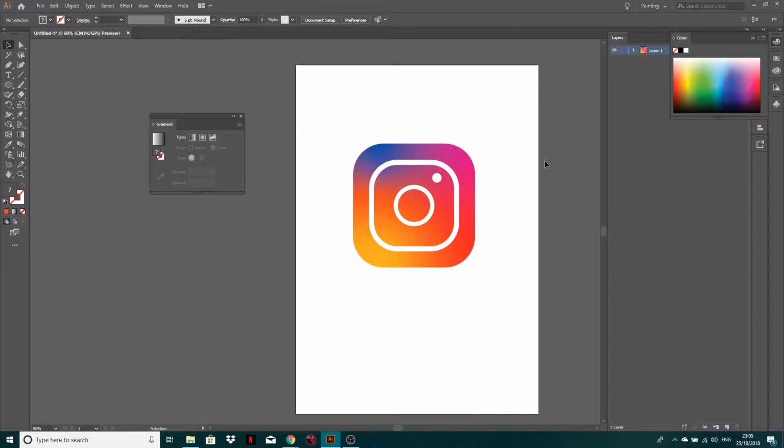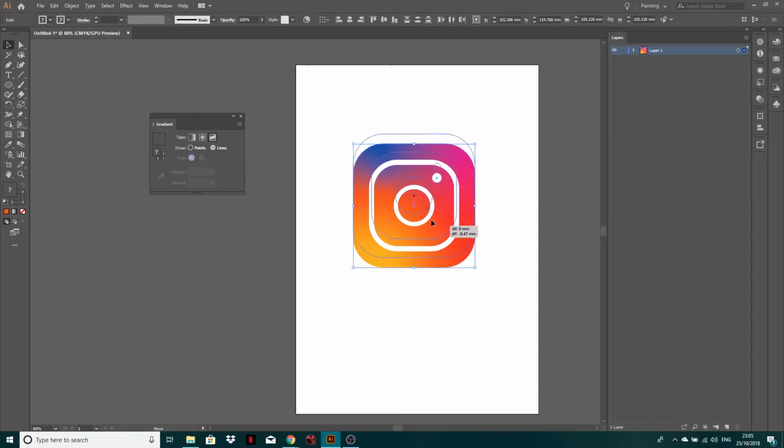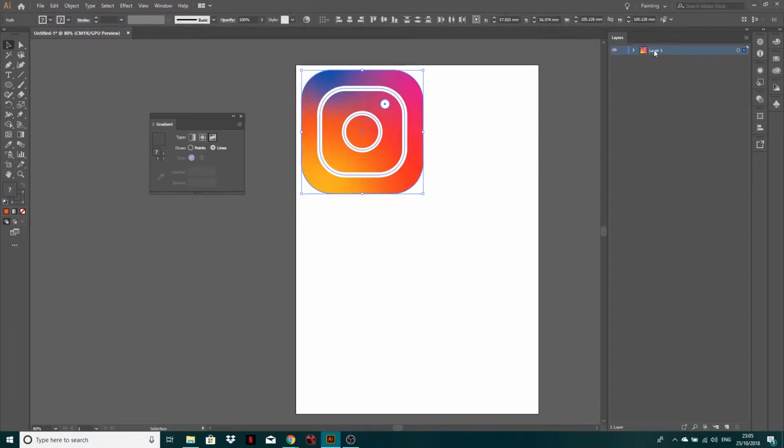Now in today's tutorial I'm going to be going over one of my favourite new features of Illustrator CC 2019, and that's the Freeform Gradient tool, and it enables us to create this kind of, well, believe it or not, freeform gradient. But I'll go over exactly what that is, and we'll finish this short little tutorial by creating this Instagram logo.